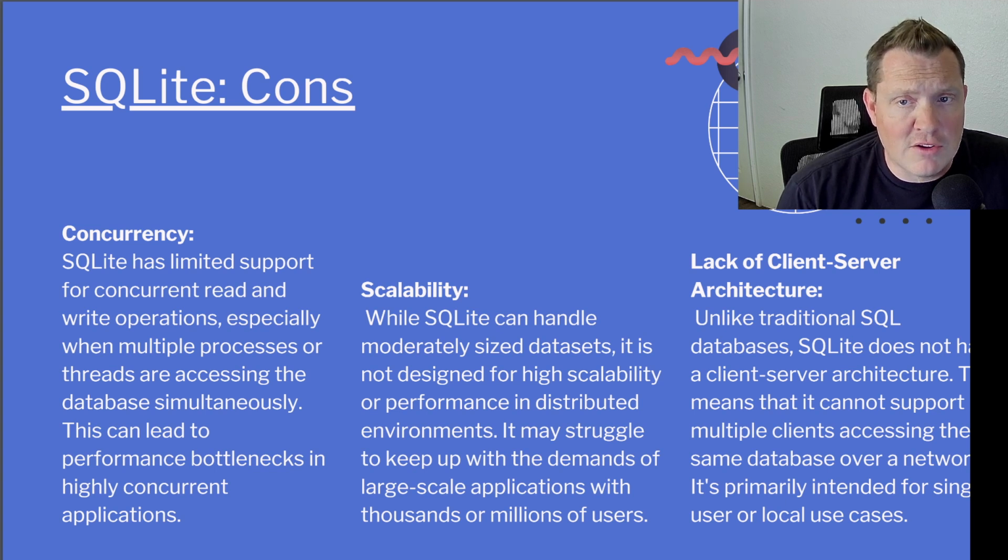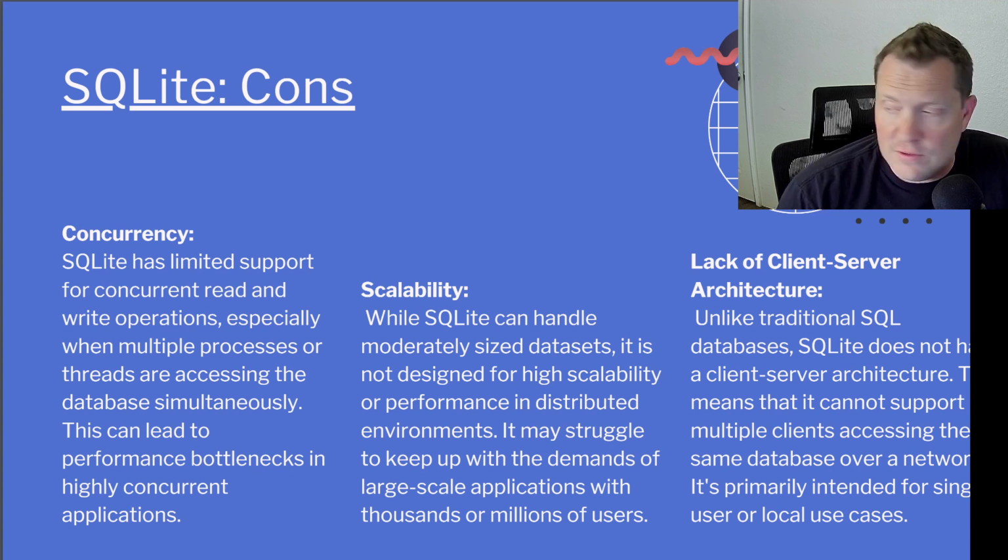SQLite can handle moderate-sized data sets. It's not designed for highly scalable performance in distributed environments. It may struggle to keep up with the demands of large-scale applications with thousands or millions of users. And lastly, its lack of client-server architecture. Unlike traditional SQL databases, SQLite does not have a client-server architecture. That means it cannot support multiple clients accessing the same database over a network. It's primarily intended for single user or local use cases. And that's really the crux of it, right?